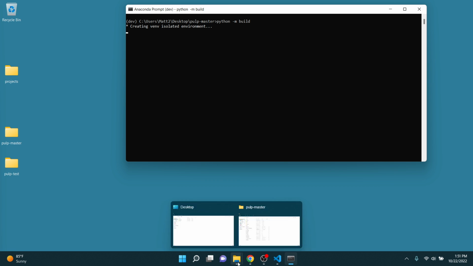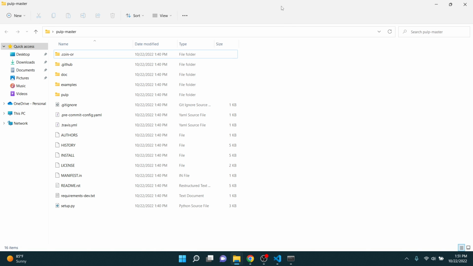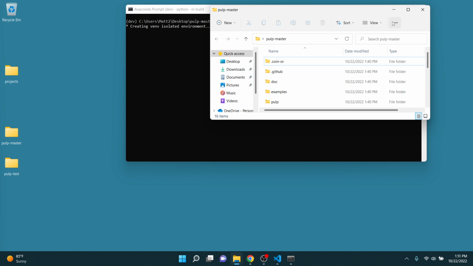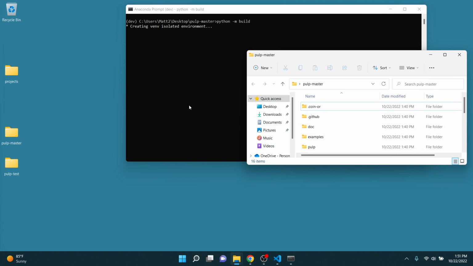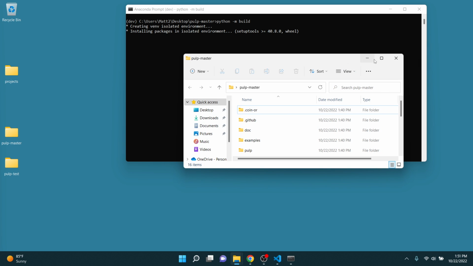It just takes a minute. And then we'll get a wheel file, and that wheel file is what we need to load into it. We wouldn't have to do this, but we actually do have to modify the pulp source to make sure it does not actually call the binary, it actually calls the WebAssembly module that we worked on before.